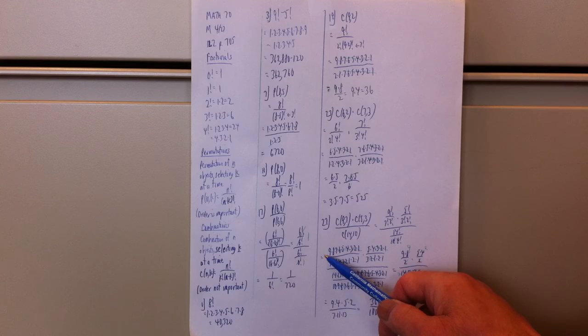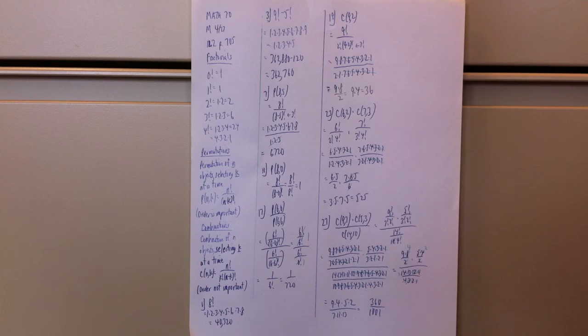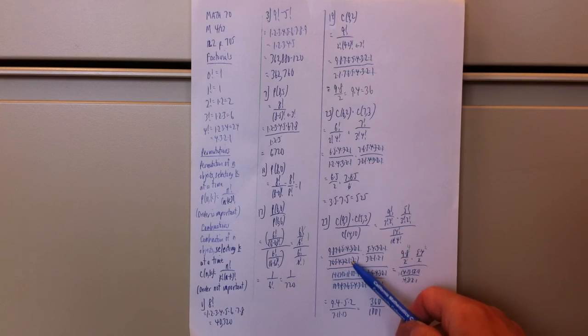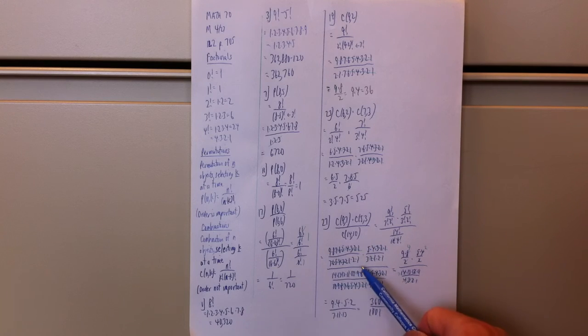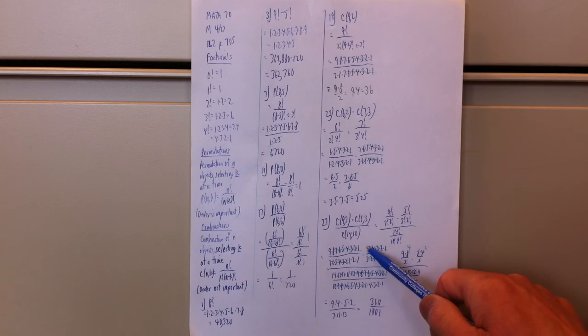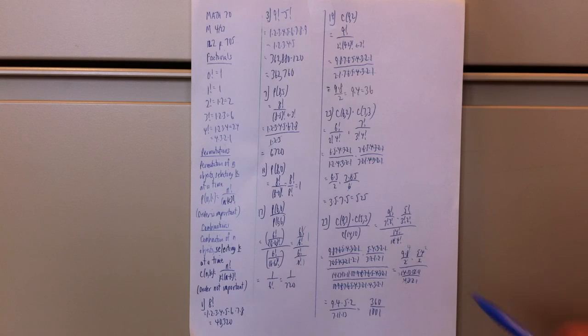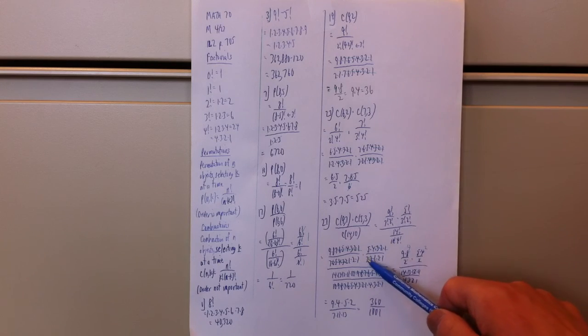Alright, so I wrote it all out, 9 times 8 times 7, and so on, down to 1, 7, 6, 5, 4 down to 1, 2 times 1. Very conveniently 7, 6, 5, 4, 3, 2, 1 cancel 7, 6, 5, 4, 3, 2, 1. So now I have 9 times 8 divided by 2 over here. Here 5 factorial means 5 times 4 times 3 times 2 times 1. 3 factorial is 3 times 2 times 1. 2 factorial is 2 times 1. I can cancel 3 times 2 times 1, 3 times 2 times 1. So I have 5 times 4 divided by 2.